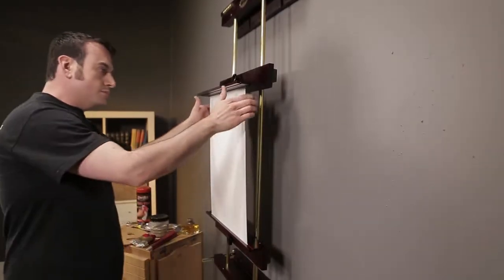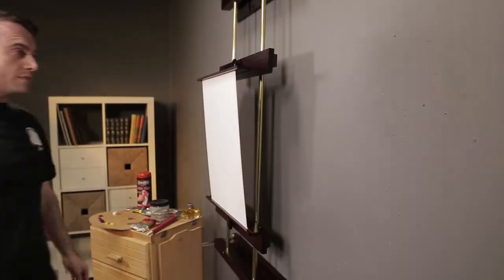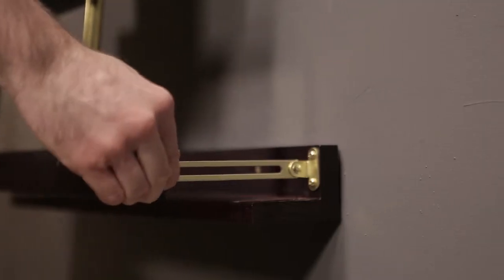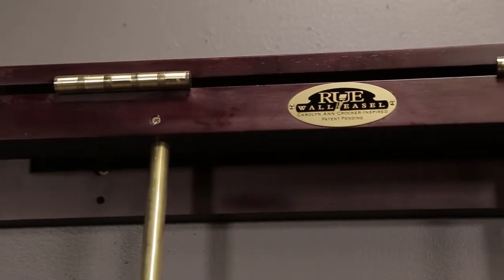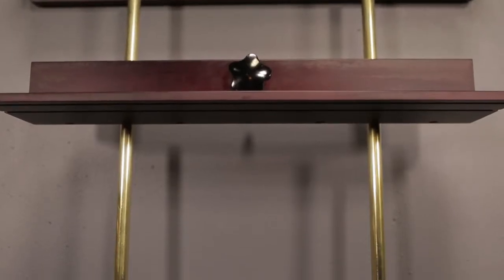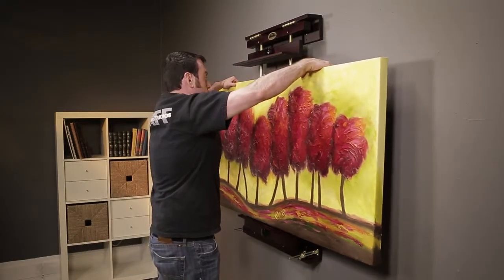The Rue Wall easel is fully adjustable, allowing you to angle your canvas in a wide variety of positions for optimal visibility and comfort. When you're not painting, the easel sits flush with the wall. Because the Rue Wall easel is built to last with furniture-grade hardwood and all brass hardware, it's also an excellent way to display your artwork.